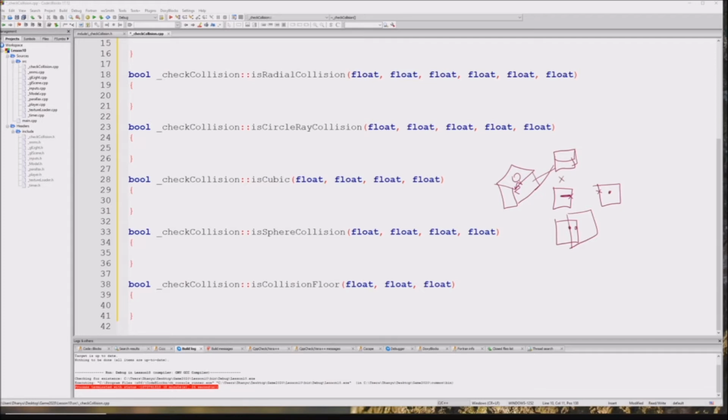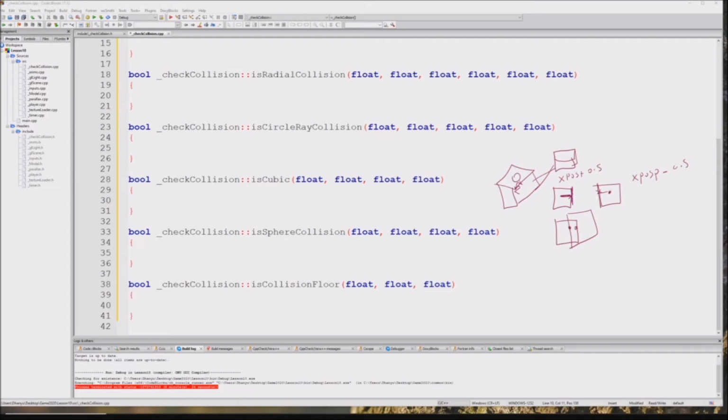So it is x pos, plus 0.5, right? This is the boundary for that, and then this boundary is maybe x pos of the player minus 0.5, right?